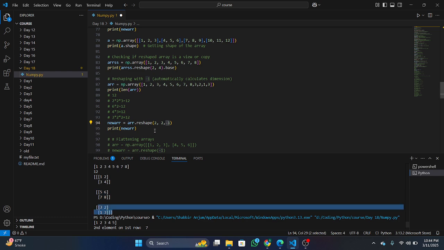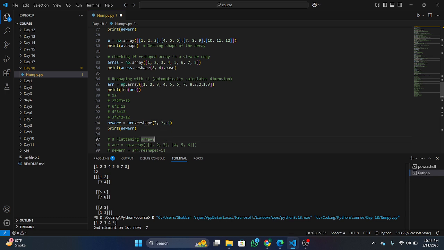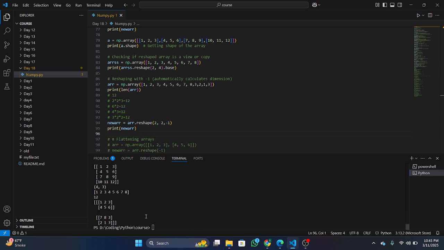This will be the outer, then we use 2 to get the two inner arrays, and then again 2 digits in each inner array. So if I use 2, 2, what will be the inner digits in the inner array? This one is automatically counted as 3.